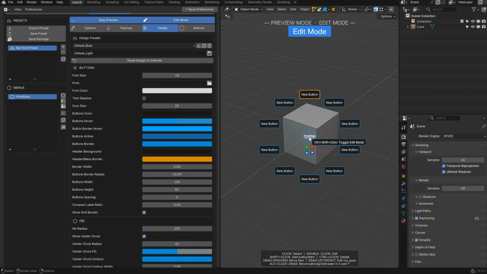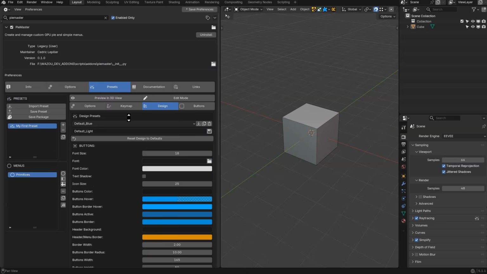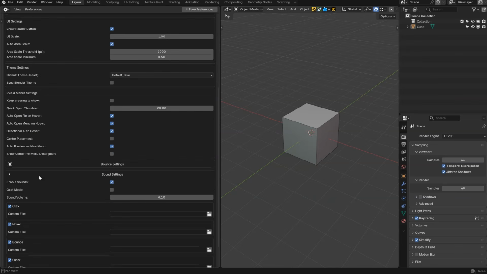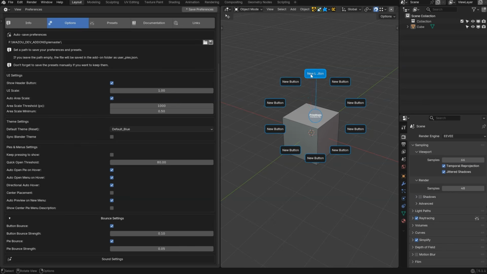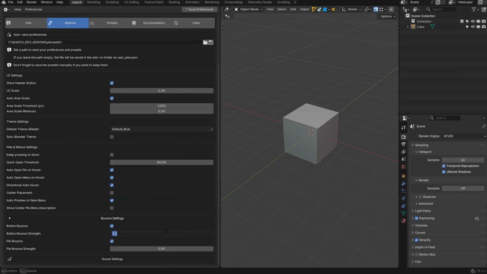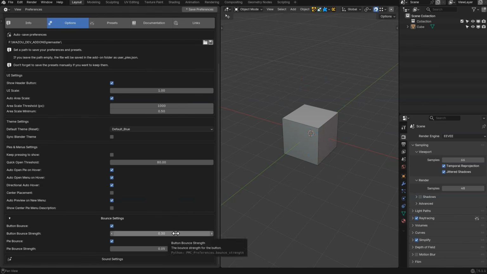And let's disable the preview and the edit mode, Control Shift and click here. If I call, as you can see, I will have this result. So let's check, we have the sound here, and we have the bounce here. So normally you have this bounce here, and when you will go on the buttons, you will see a small bounce. For example, let's make this 2.5, just to show you. Up, like that. As you can see, the bounce is bigger. So like that, you are sure to be on the object. I will go back to make it 0.1, like that.